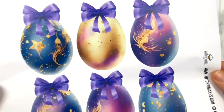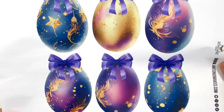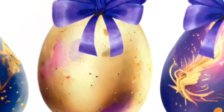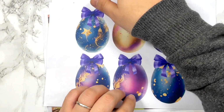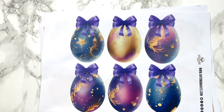And then the last page, which is another one of my favorites, is metallic gold and purple and blues and violet. I love these. This egg, I'm not exaggerating, took me about an hour. 1 hour. So considering the price of this kit, I'm basically giving it away. Okay, so let me do a couple of projects and I will come back and show you guys.